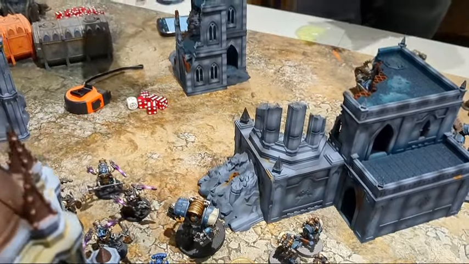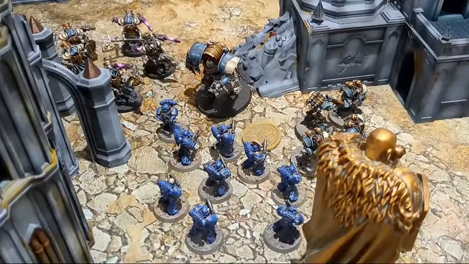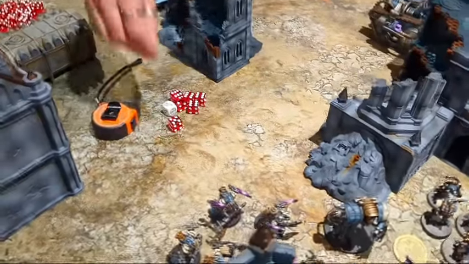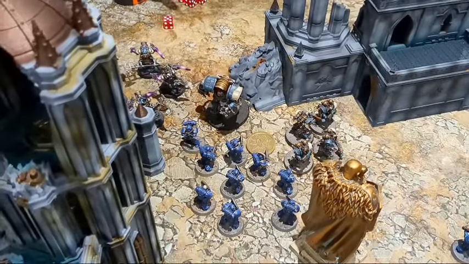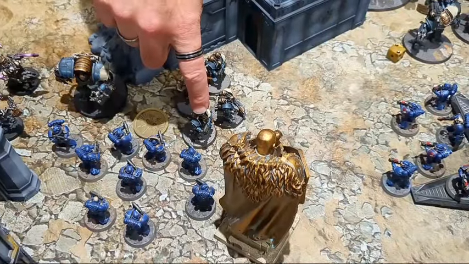Yep. Anyway, strength 6. No, strength 5 versus my toughness. Oh, no, it doesn't wound. It doesn't sixes. Wound. Ah, so damn it. That would have been hilarious. Versus strength 5. It's fine. We're good. We are good. Jesus Christ. Anyway, the last remaining multi-melter man.